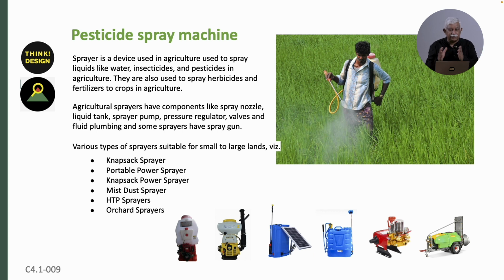Once you have identified the segment that you want to build this for, you look at all the alternatives of spray machines which are available in the market, from the ones which you put on your back, to one which you can carry with you, to motorized ones. So, there were several alternatives, and also of varying price range.